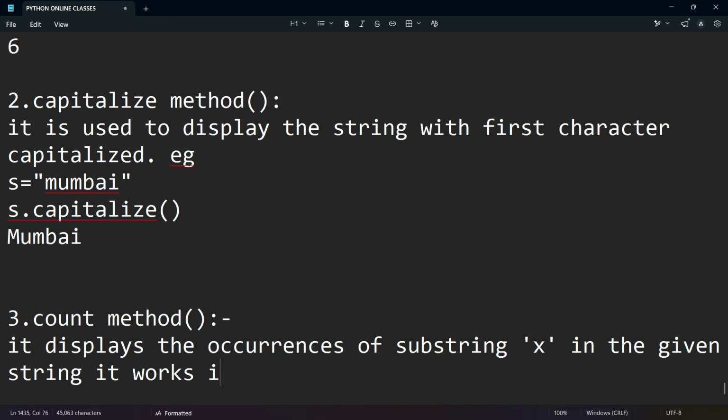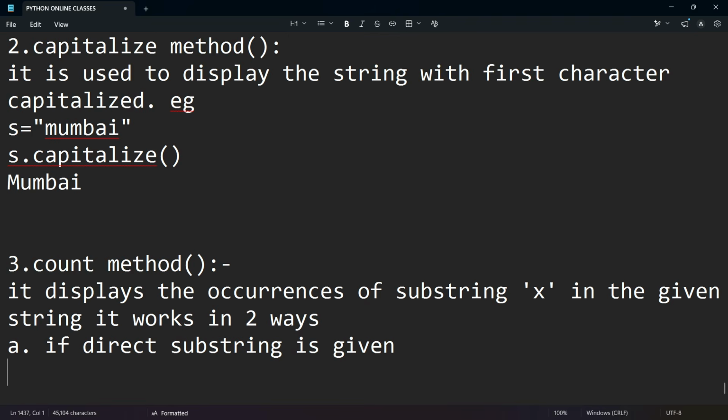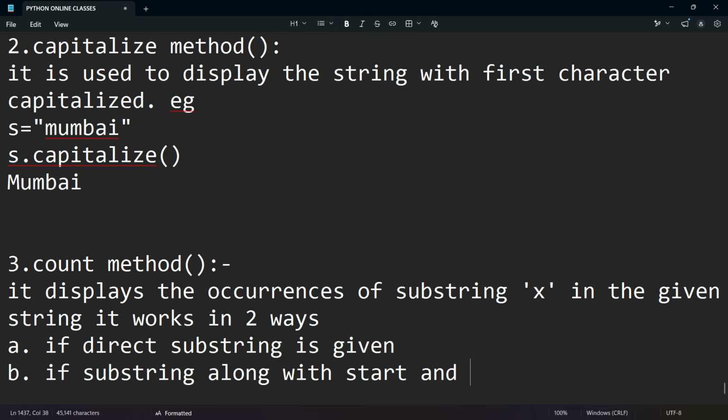It works in two ways, that is, a part, if a direct substring is given, and b part, if the substring along with start and end index is given.